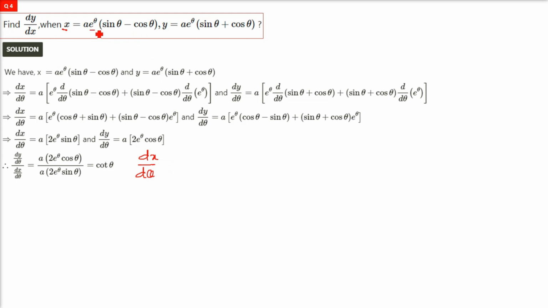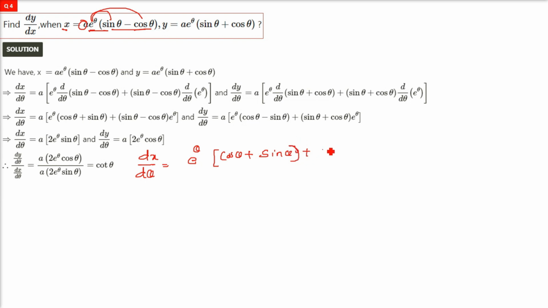So either you multiply e^theta with sin theta and cos theta and then you take two different terms and do the product rule, or you can take e^theta as one term and sin theta minus cos theta as another term, and then you can perform the product rule differentiation. That you can do. So e to the power theta is the first term, sin theta minus cos theta, the differentiation will be: sin theta becomes cos theta and cos theta becomes minus sin theta. So minus minus will become plus.